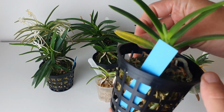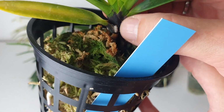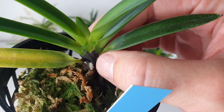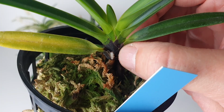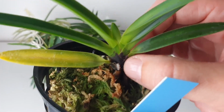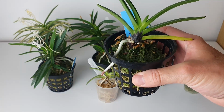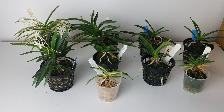It's coming to life a little bit all round, and nestled down here, what I'm hoping is the start of another fan, just there at the leaf join. Now, there's an outside possibility it's flowers. Shiteno can flower when they're ridiculously small, but I'm very hopeful that this will be a new fan, and this will be a new start for this Shiteno, which has been slowly recovering for the last couple of years.